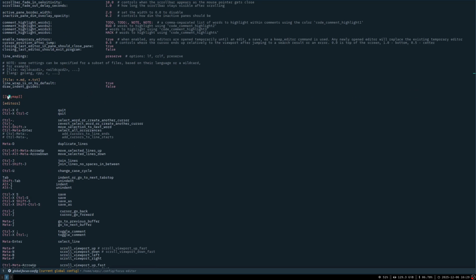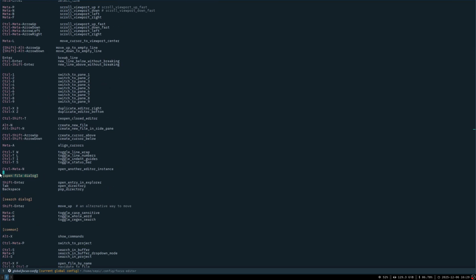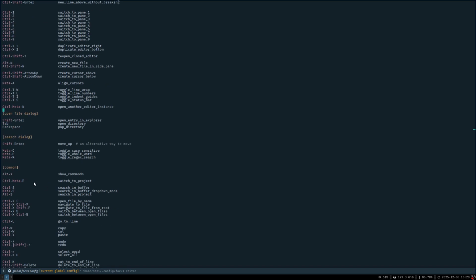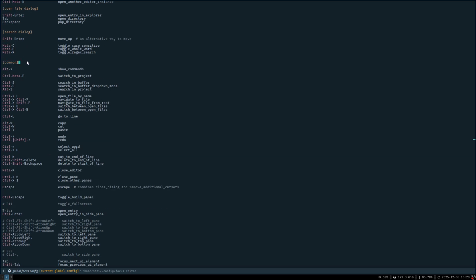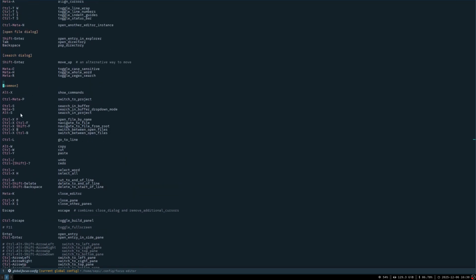And then you have the key maps, and the key maps are divided into a bunch of different sections: the key maps that you use for the editor, the key map that you use, for example, in the open file dialog for searching, and some common key maps that you can use everywhere. These are predefined sections, so I didn't define them myself, and you have to follow them. Here is the key, for example, and here is the command that this key invokes.